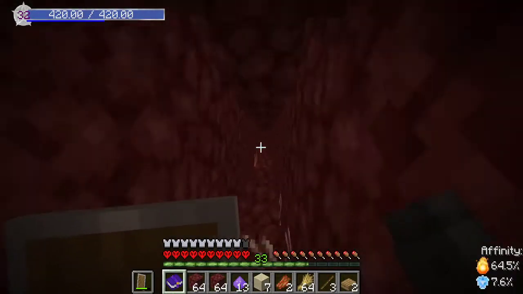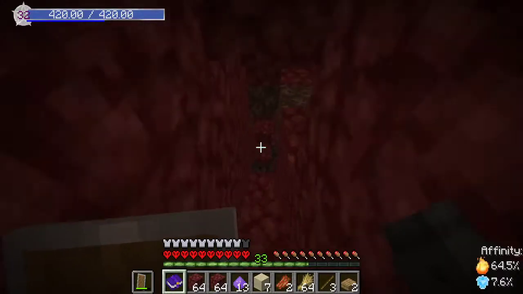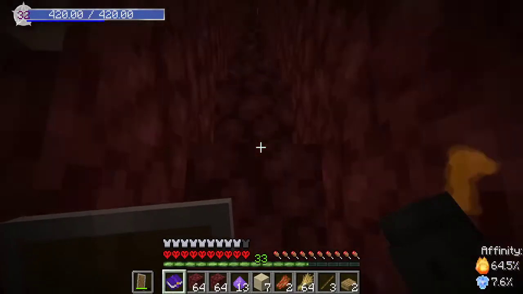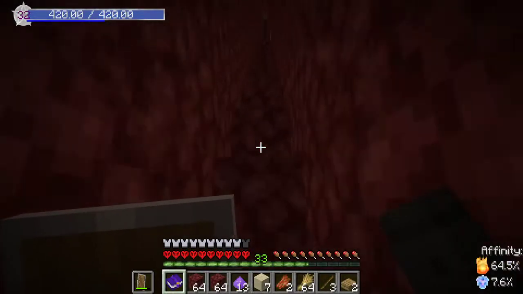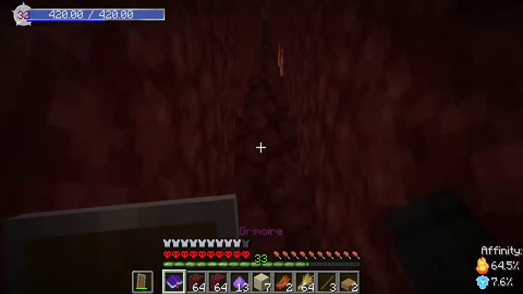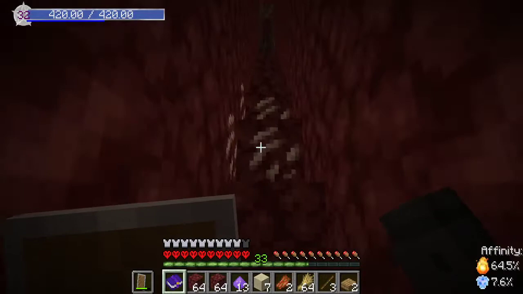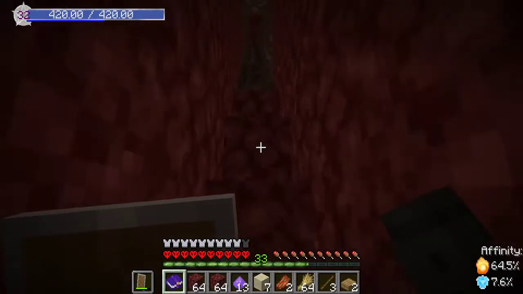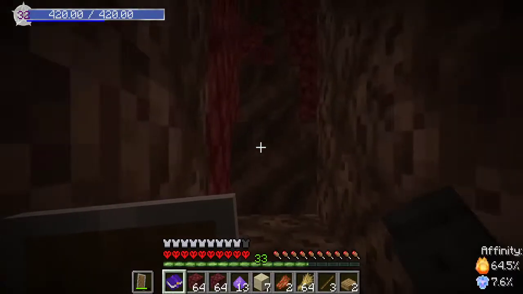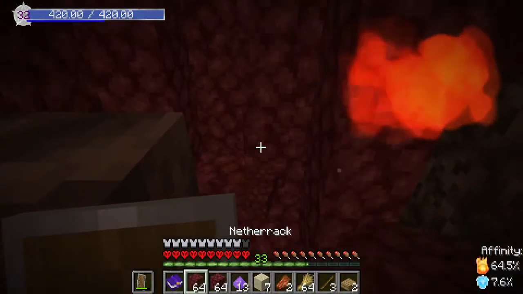Looks like my inventory is going to be filled with netherrack. I actually don't have a good source from here. But the nice thing about this grimoire is that if I accidentally toss it, I can make a new one without having to spend any of my massive amount of resources.